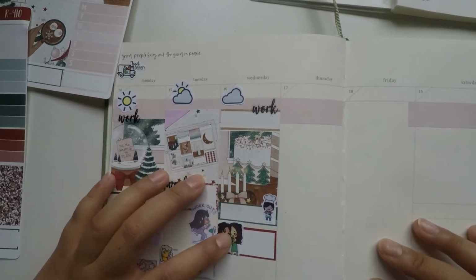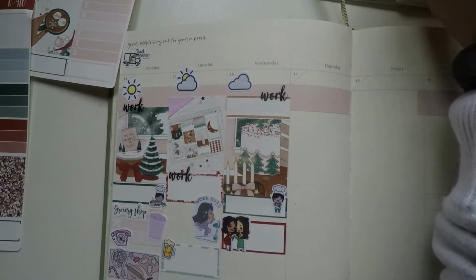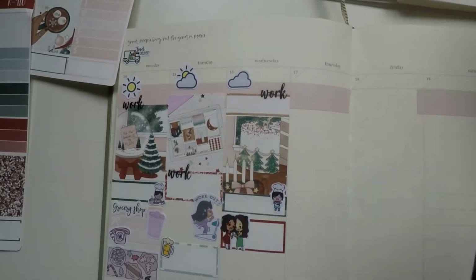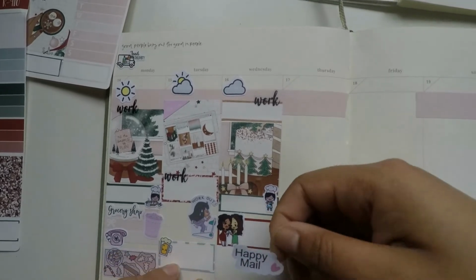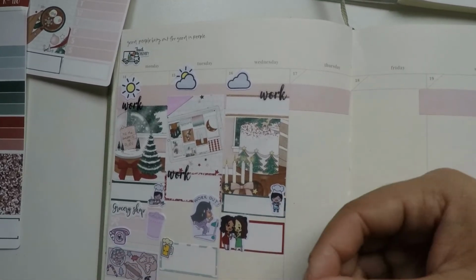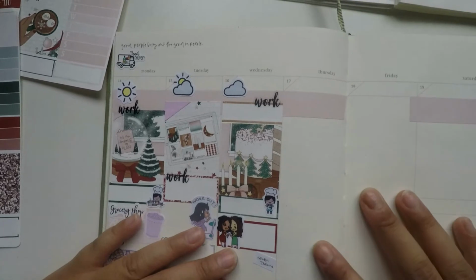Okay. So I also got some happy mail on this day from Piper Paper Co. So that is a happy mail sticker. It's a very big one. Maybe I'll use the small one instead. Yeah, this one. Sticker delivery.